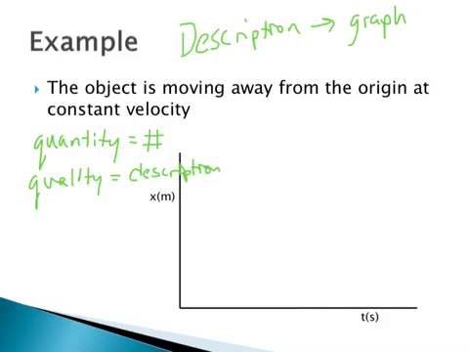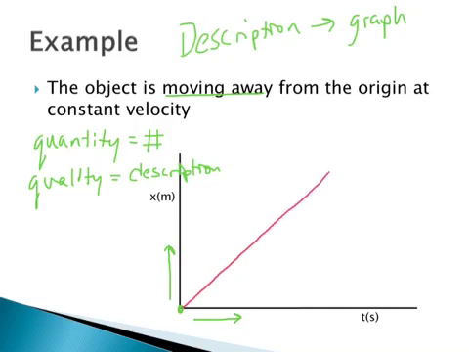Okay, so let's look at this example. An object moves away from the origin at constant speed. Thinking about this, if it's moving away from the origin, it has to start at or near the origin. I'm going to assume right now it's starting at the origin, so the origin is 0, 0. My first point I would draw at the origin. And now it's moving away. As time increases, your object is going to move away from the origin. So if I were to sketch the line, I would start at the origin and move away.